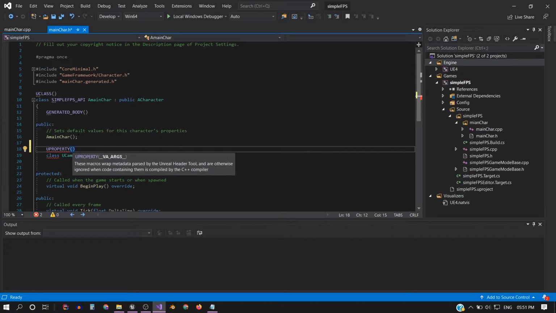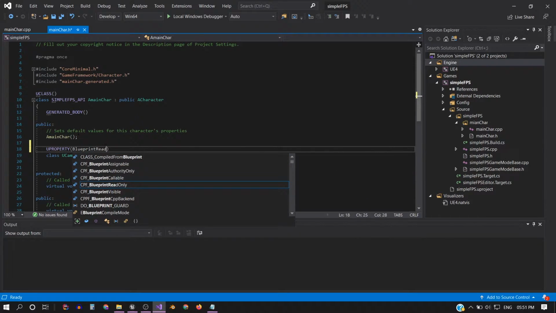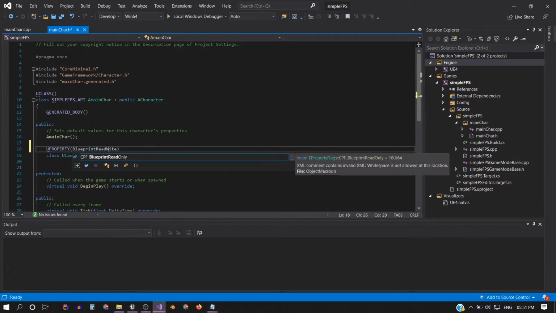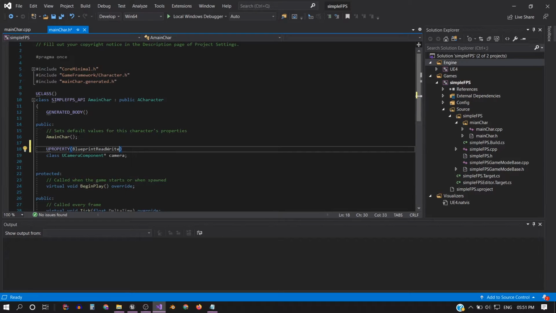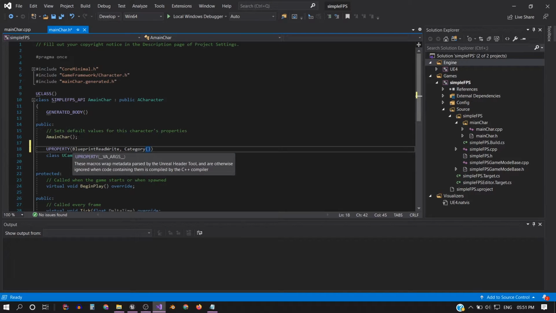So to write this we use blueprint read write, like this. Okay, and also we use category. You can just say cameras. Category is basically arranging things in hierarchical way, so it has a separate tab which is named camera, and all the properties of this camera object are listed there.